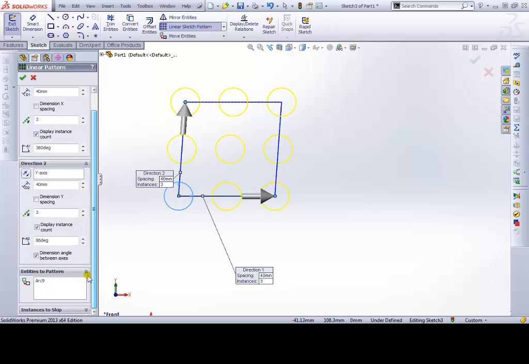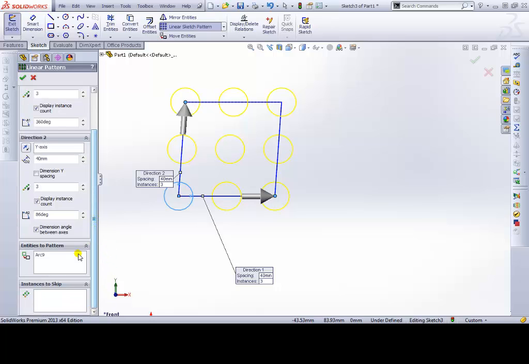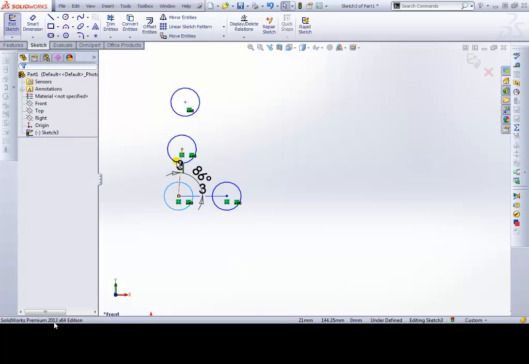And then if I go down a little bit further, I also have this option here, instances to skip. I can go ahead and select these arrows here to expand that. And all I have to do is select that box, and then you notice all these circles that I've patterned have become yellow. And all I have to do next is select a few of those circles, and the pattern will avoid those for their patterning. I'll go ahead and accept that, and now I only have these three objects that I patterned.